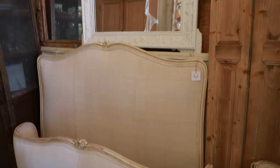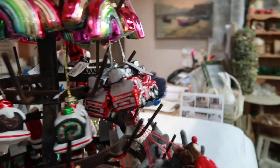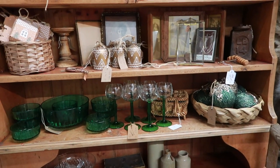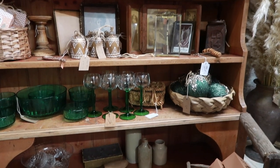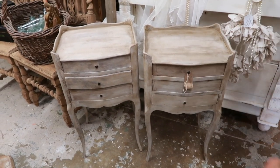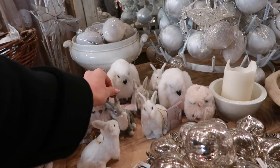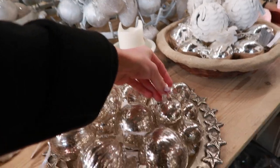We're just saying about this bed. It's gorgeous. How cute. Oh, the hydrant, yeah, that's beautiful. £40, that's not bad. I love these. They were at the restaurant we were at. Yeah, 32 for 6. That's really good. That's really nice. Those are stunning. And they move. Oh, beautiful. This, Mum. Look at these bunnies. They look real. Oh, they're lovely. Oh, these are lovely, gorgeous. Love those.